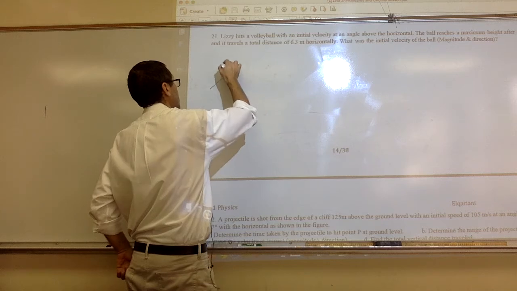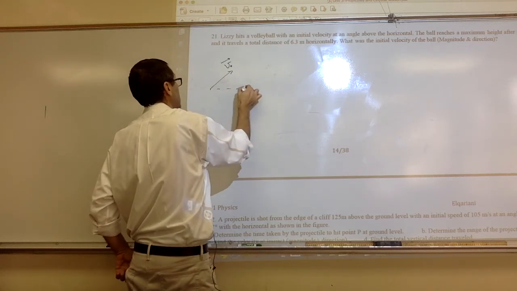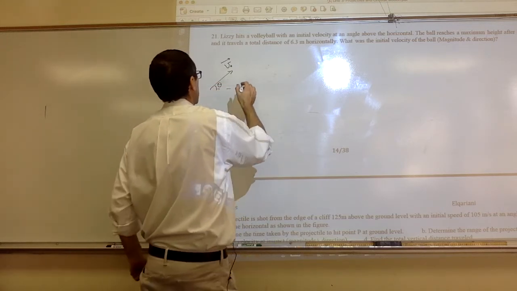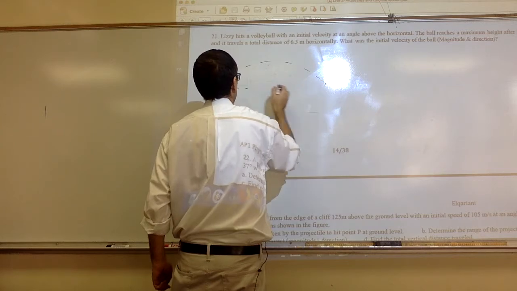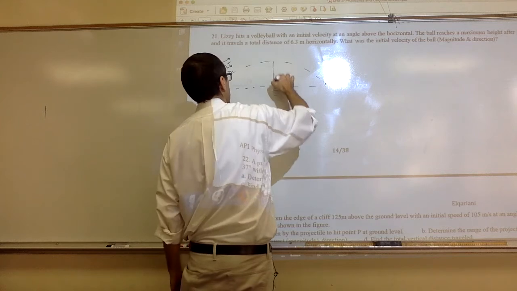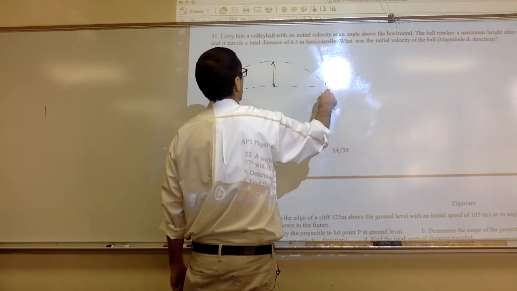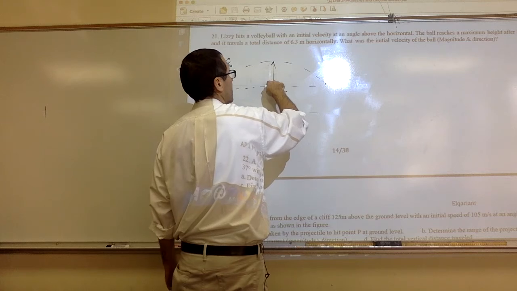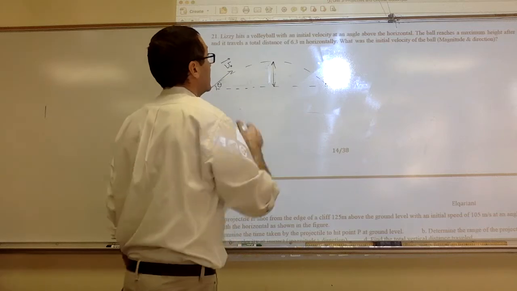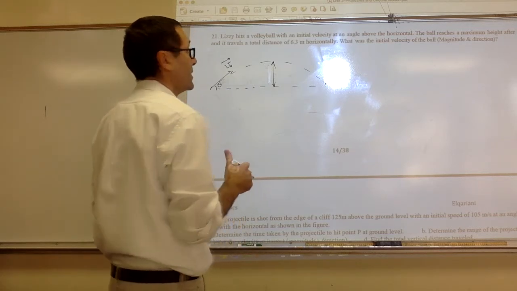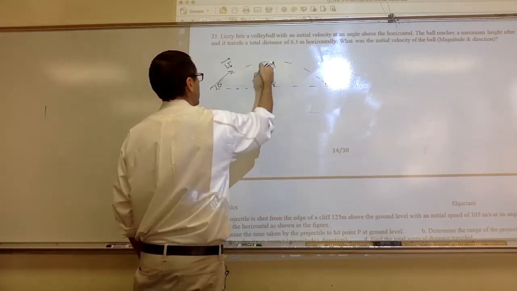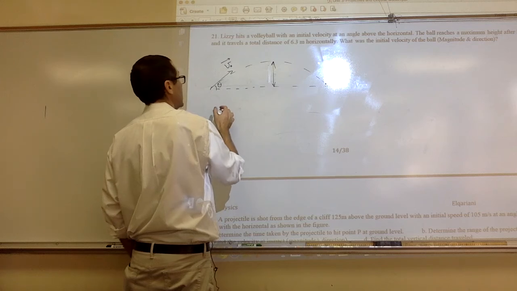So it's basically like this. Here is the velocity. There is a certain angle here, and the ball is going to do this, and it's going to land here. And obviously, since it's a volleyball, it's going to continue, but we're just going to say that this height here is reached after 1.5 seconds. So we have to find the initial velocity in the x direction and the initial velocity in the y direction. So at the peak of this path, right?